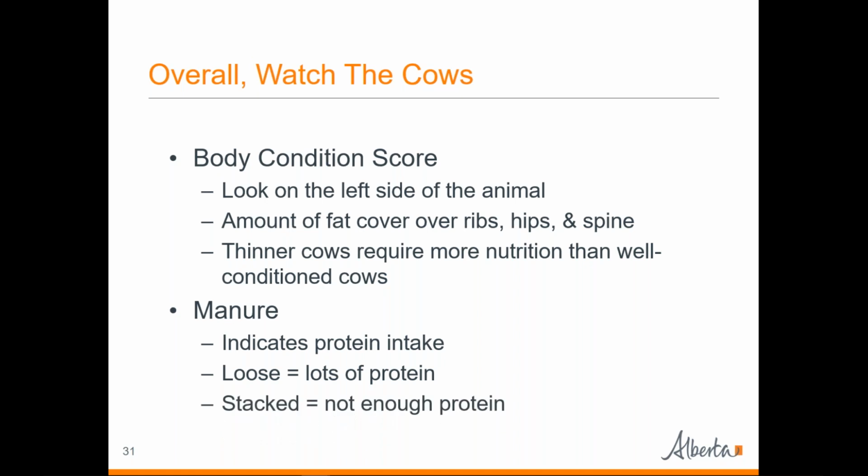On the other end of the spectrum, a nice cow pie is a flat pie with a dimple in the middle. But if it's stacked up, looking almost like horse manure, then those animals are not getting enough protein and they need some kind of supplementation to help them out.